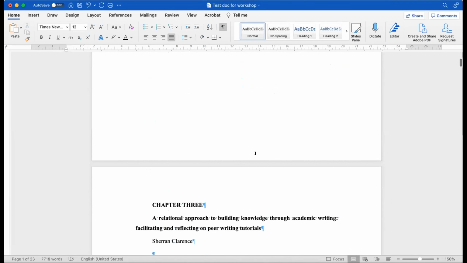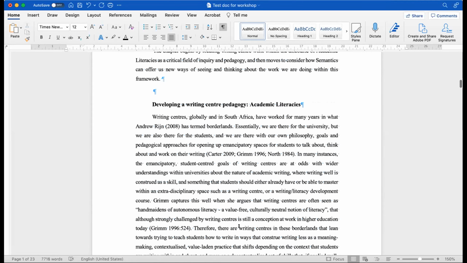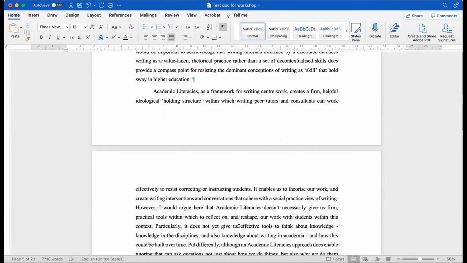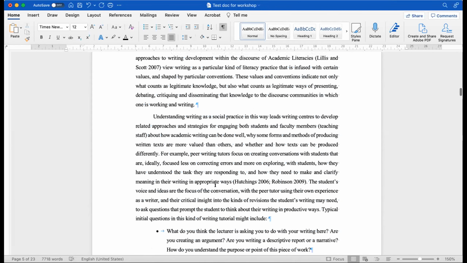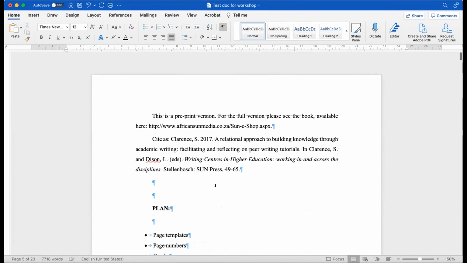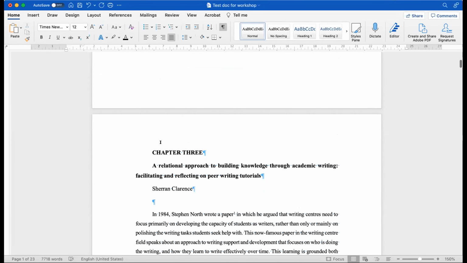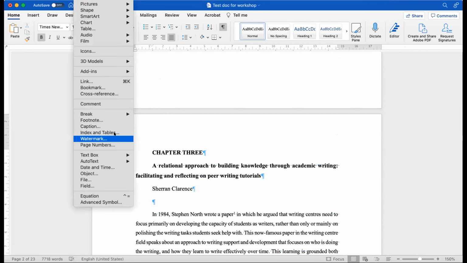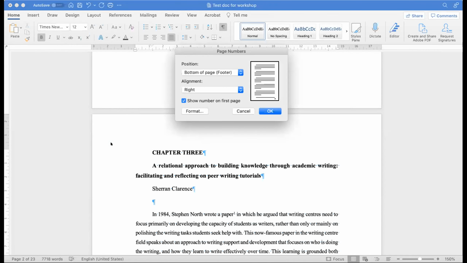Okay, so what I'm going to try and do is two different kinds of numbering. So I'm going to imagine that everything before the section break that I've inserted is the prelims of my thesis. So I want Roman numerals, and everything after that is the actual body of my thesis. So I want Arabic numerals. So what you do is you go to the start of the section, which is here, okay? And you say, insert page numbers. And then this box will pop up. You all know this box. I'm sure you've seen it all before.